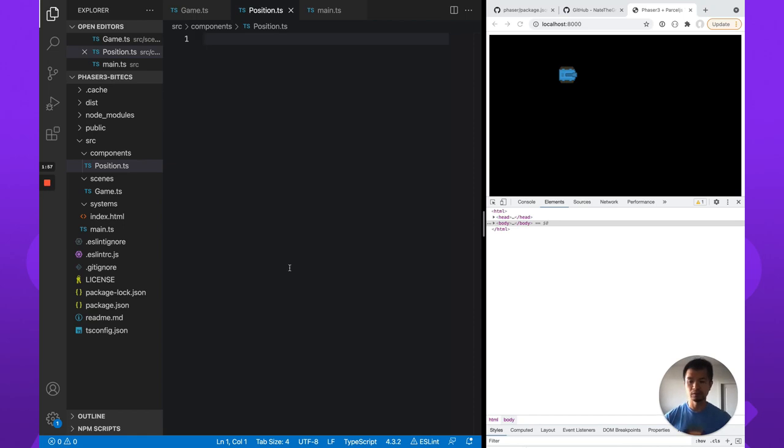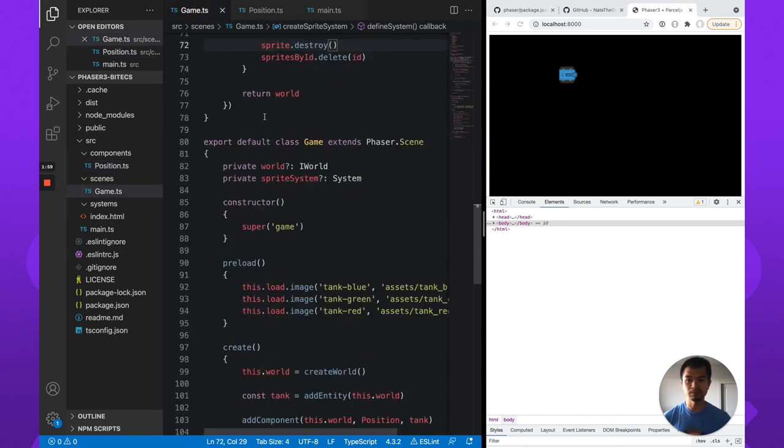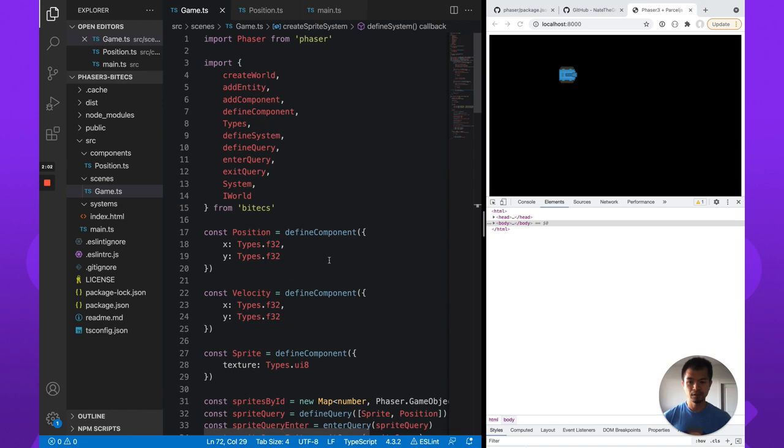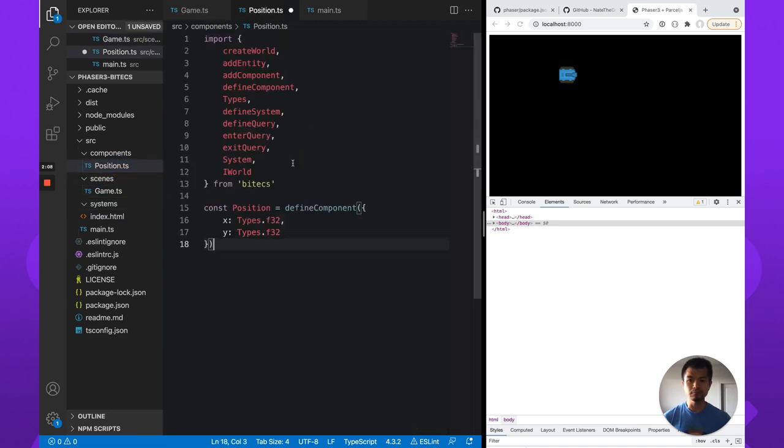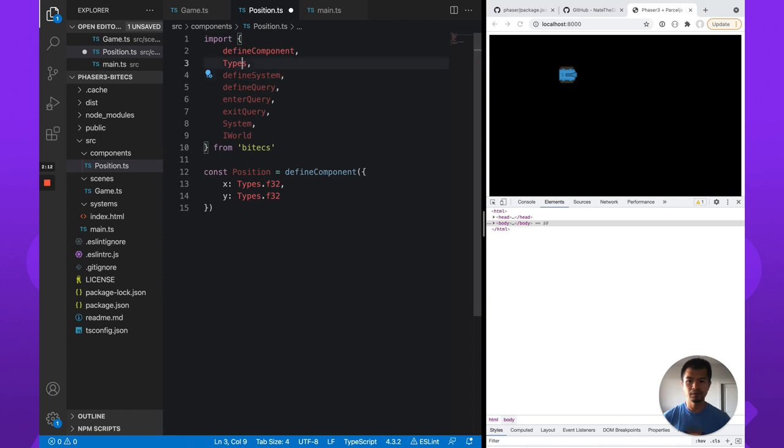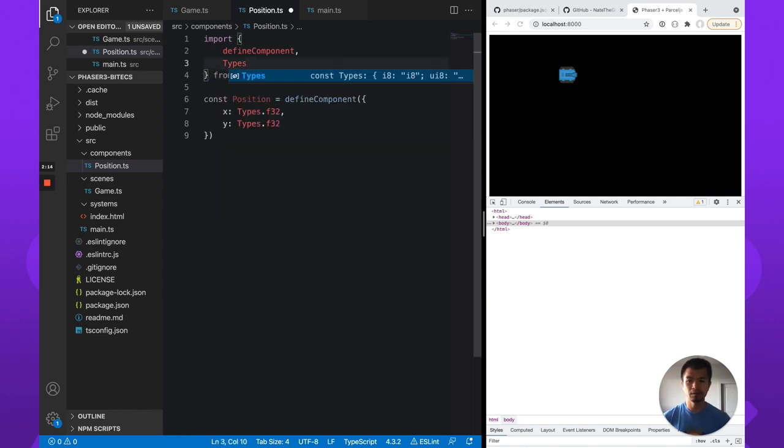Let's just copy some of this position, take all of this for now. We don't need these. And then we're going to export our position. Right, so now we have our position component in a separate file.